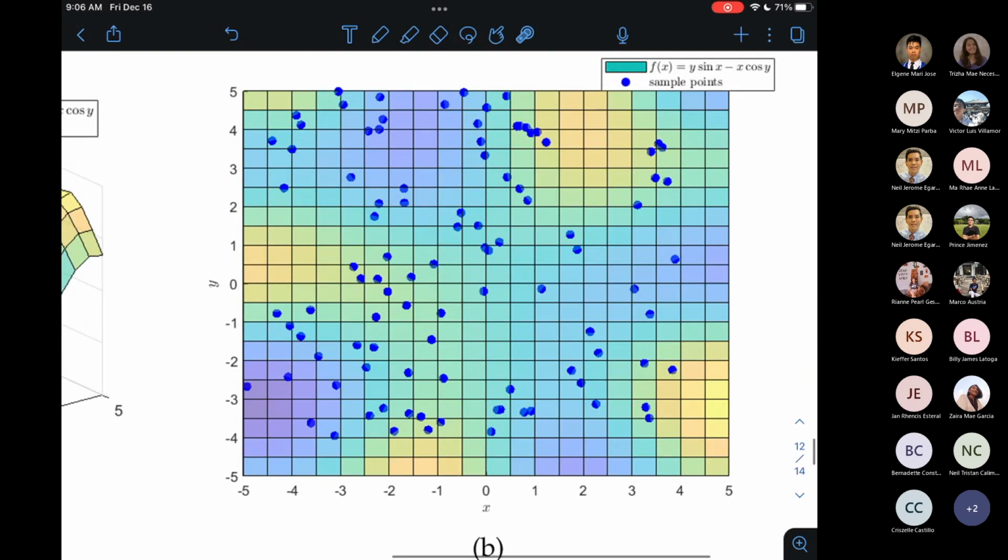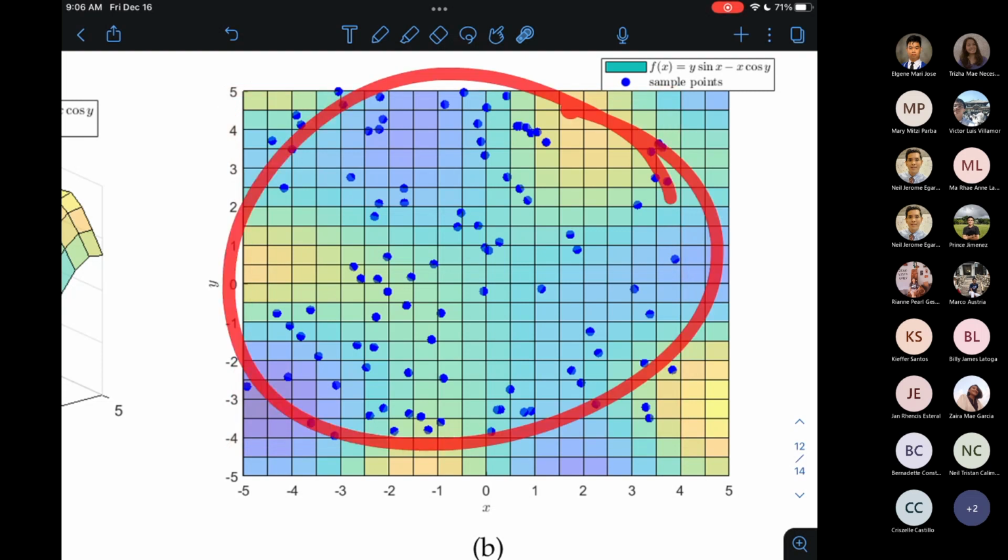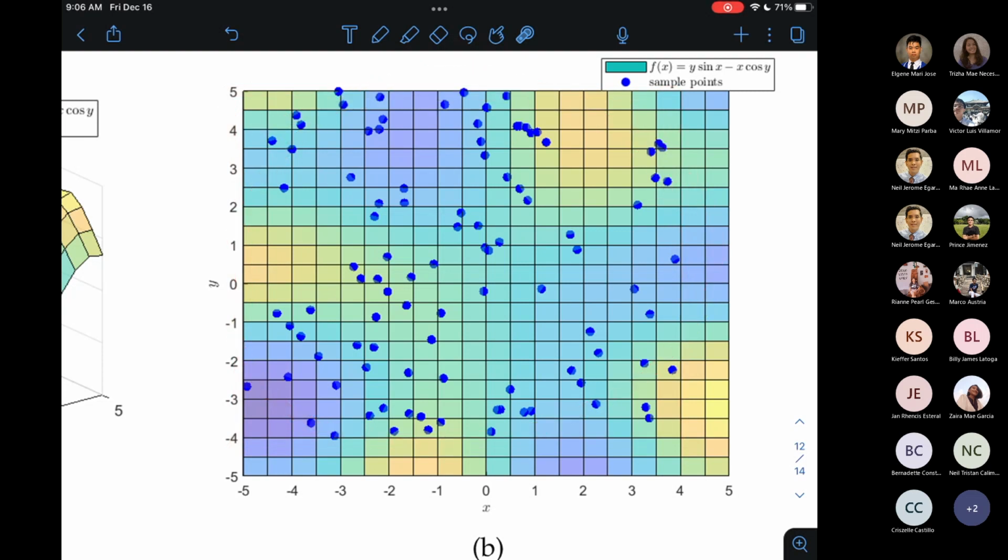And here's a two-dimensional look at it. So this is the region omega. Okay. -5 to 4 lang yan. So hanggang dito lang yan. Oops, sorry. -5 to 4. Tapos -4 to 5. So ito lang yung rectangle natin ginagalawan. Right. So dyan sa grid na yan, -5 to 4 and -4 to 5, ako pumili ng 100 random points. Sila yung mga dots dyan.